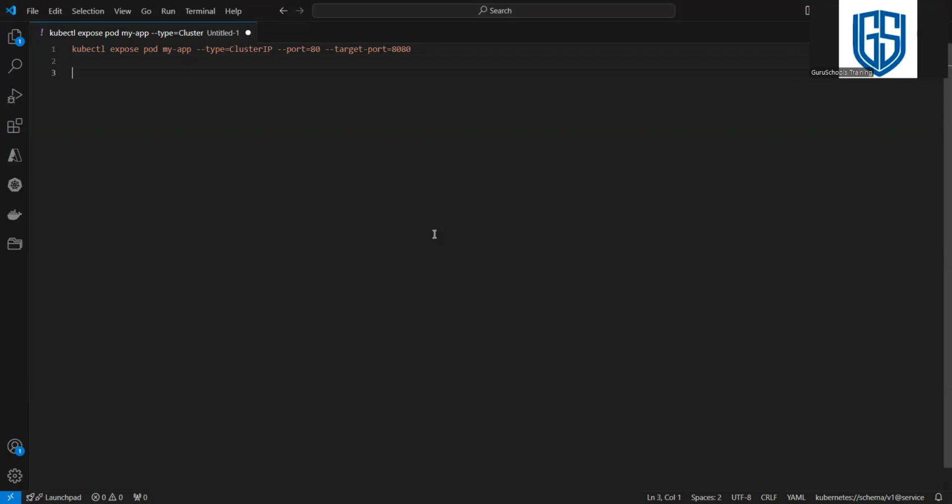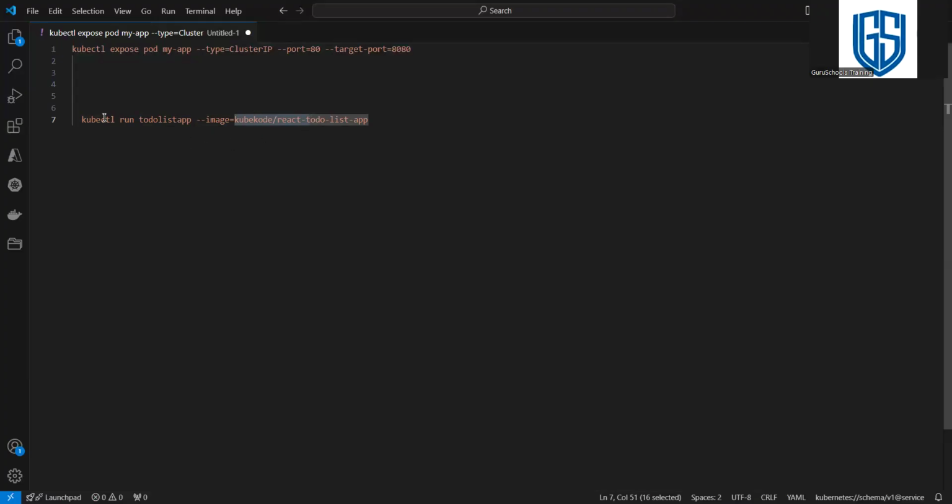Like, I will show you one command too. So this is a command for exposing an application, and this is a command for deploying an application. So kubectl, then run. Run what? This is the name that we give for our application. In name we can give it. Then the image, dash dash image is equal to, we need to mention the image. So here we mention the image name.